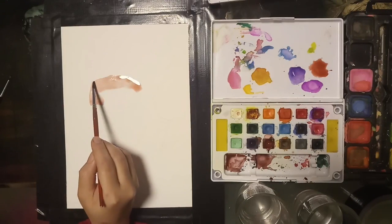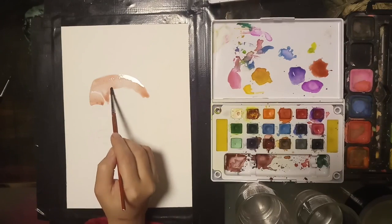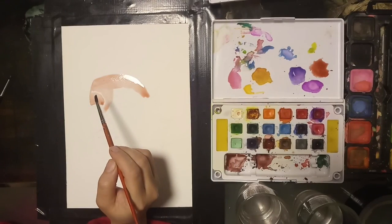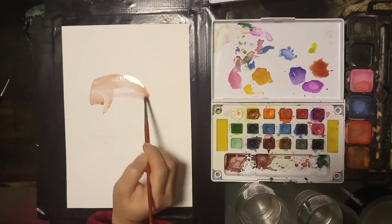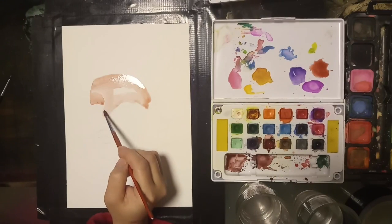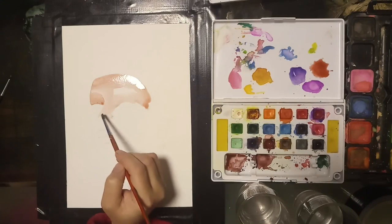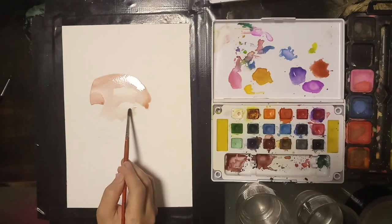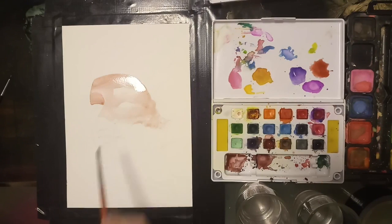As you can see, I'm keeping my paper wet. We don't want the color to dry, because if it dries, it will leave a very clear line that we don't want to have in the face. So I keep my paper wet all the time. Of course, you can go wet on wet. You can put water on the whole face, then start adding the color. Both are good, as long as you're not letting your paper dry.